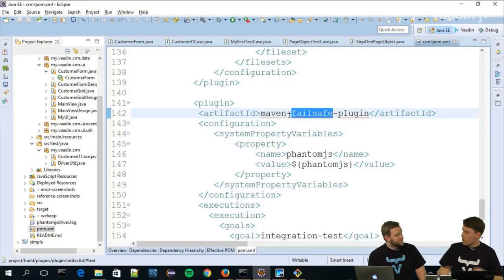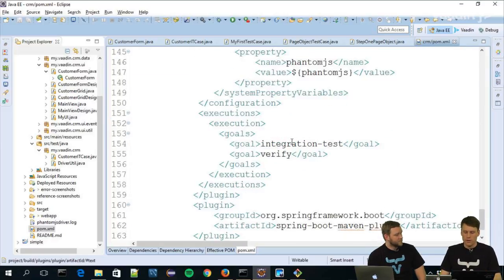So in your local environment, when you run the unit tests, you don't want to wait for the integration tests every time. So that's why you probably want a different goal for that. The phase here is running integration tests, and the goal is verify. So first the integration tests are run, and in the end verify whether they passed or not. Okay, so this is an extra configuration for your POM file.